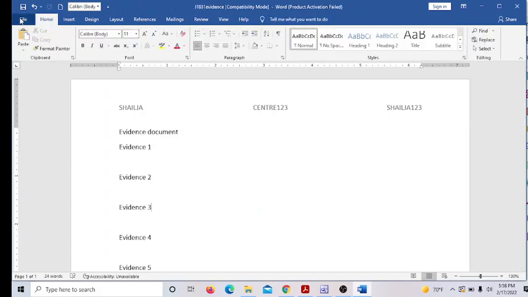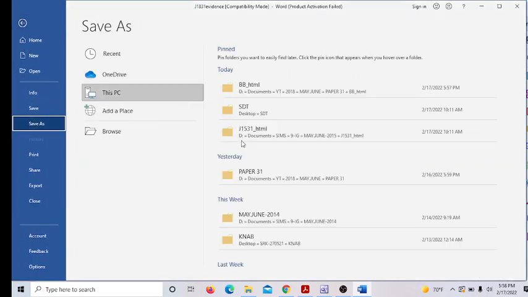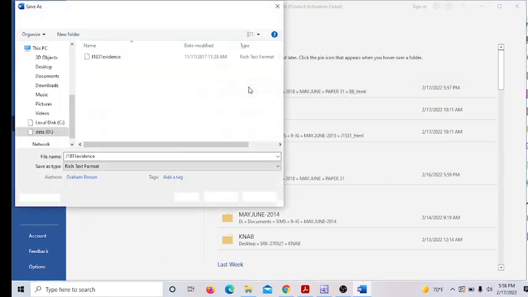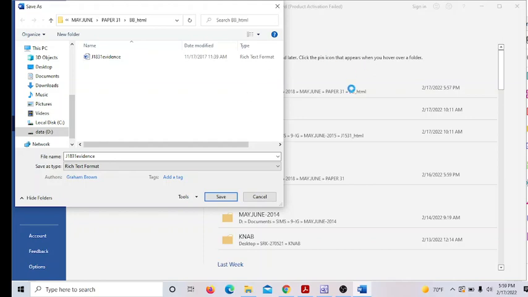Okay, and we're going to save this file. Save as. We'll save in the same folder. The other one has already been created, like evidence. Then we have to add our candidate number. Actually, it should be over here.